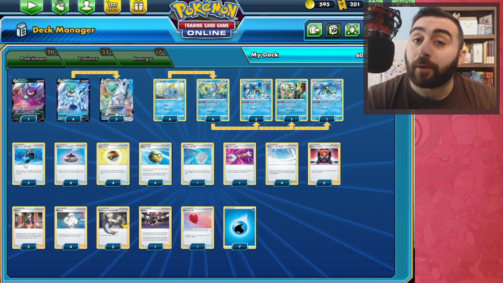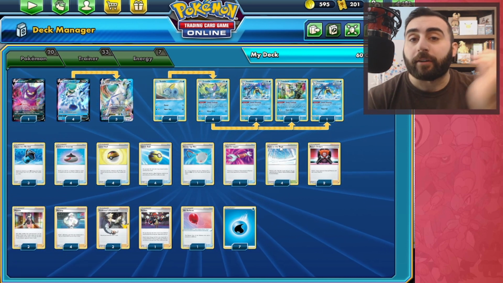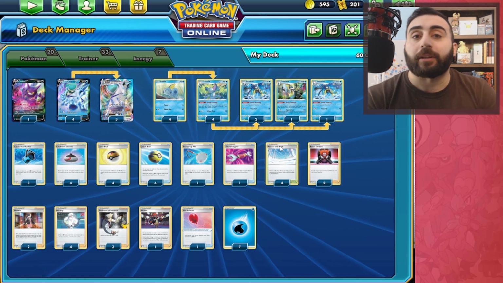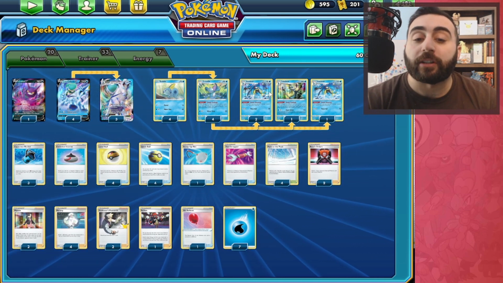We have a couple of Capacious Buckets to help get some water energies. Scoop Up Net, so that if we have 2 Sobbles on the bench and 1 Drizzile on hand, we can evolve 1 Sobble with the Drizzile, search for something, Scoop Up Net, and then play the Drizzile on our second Sobble. So we kind of get a 2-for-1 wombo combo using Scoop Up Net.